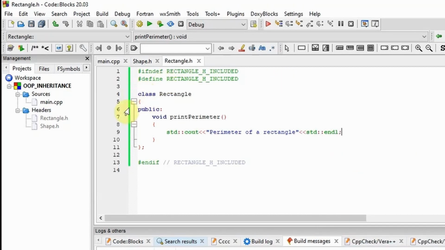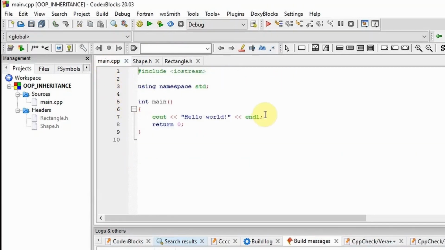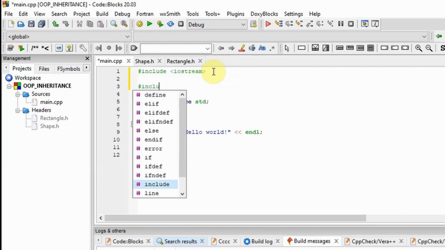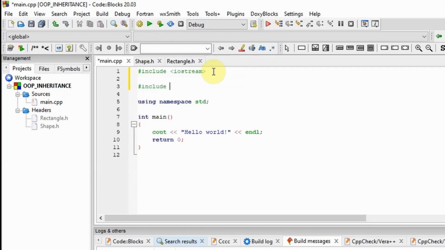So you'll notice in rectangle we only have perimeter. If we were to come to our main, we'll include, let's say, #include shape and #include rectangle.